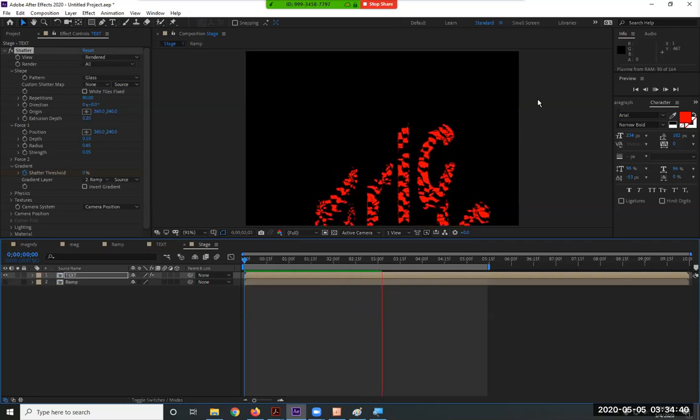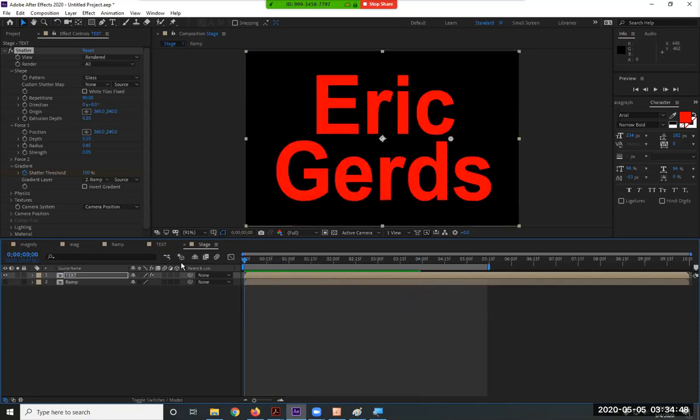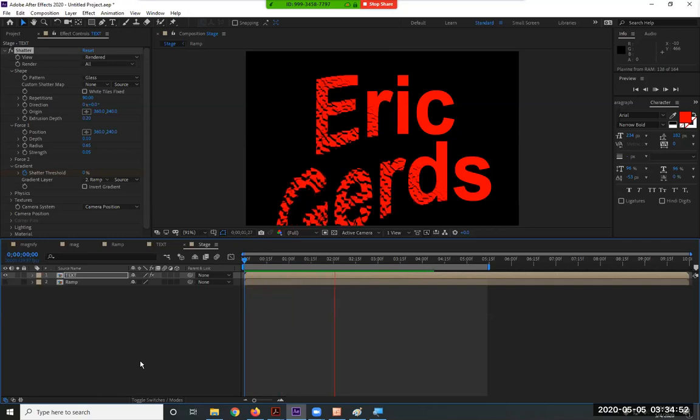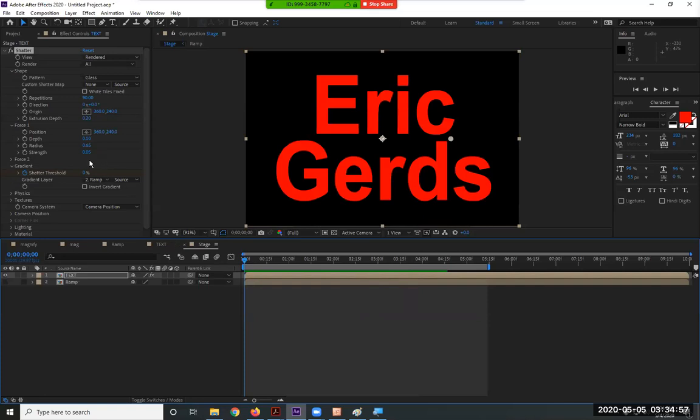A lot of people just put shatter onto something and they never look at any of these options, but you can start to see how powerful this is. Now we're going to look at green line real time. If we were to increase the force, the strength, a little bit, let's make it 0.8.